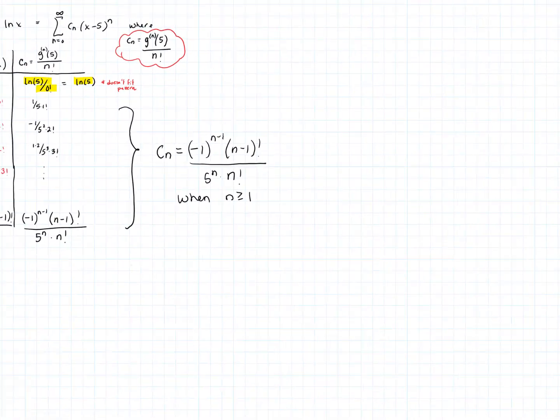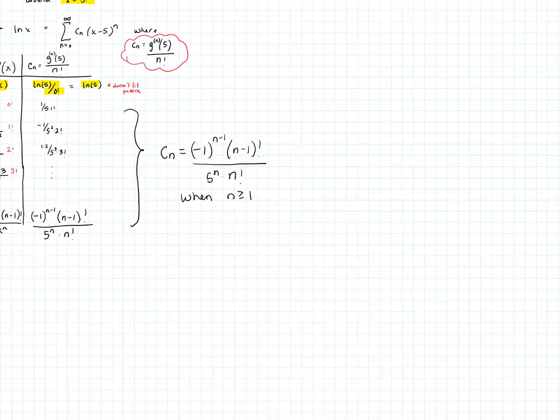And that actually reduces. We could have reduced it in the table, but let's reduce it now. So notice right here that these two factorials, (n-1)! and n!, all the terms are going to cancel between those two factorials, except for the single factor in the denominator that goes beyond, which is n. So this is going to be equal to (-1)^(n-1) over n, is all that's left in the bottom of that factorial, times 5^n. And that is what our coefficients look like.